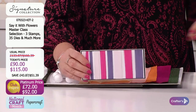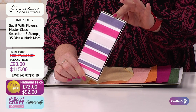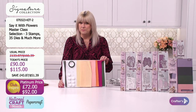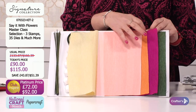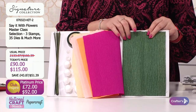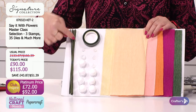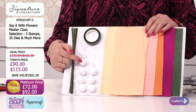On top of that, you've got all your ribbons here, which is your organza in three different colourways. So absolutely beautiful. And then on top of that, you're getting a full flower making kit with the crepe paper. Now this all comes boxed in its own gift box, which is so lovely. You're getting all these stunning crepe papers inside there. Michelle showed you how to use them this morning in Wake Up Call, and I'm sure she's going to show us some more. You're getting your tape here, which you can use to tape your twines together, these stems. And then you're getting these little polystyrene balls, so you're getting all of those in that collection.